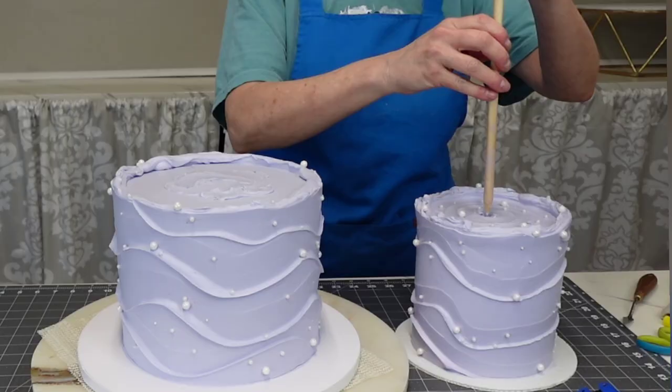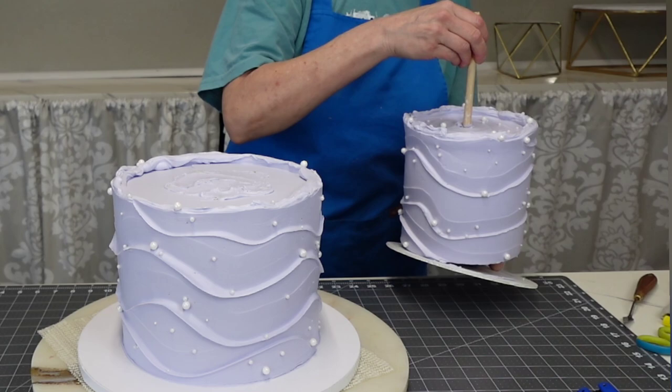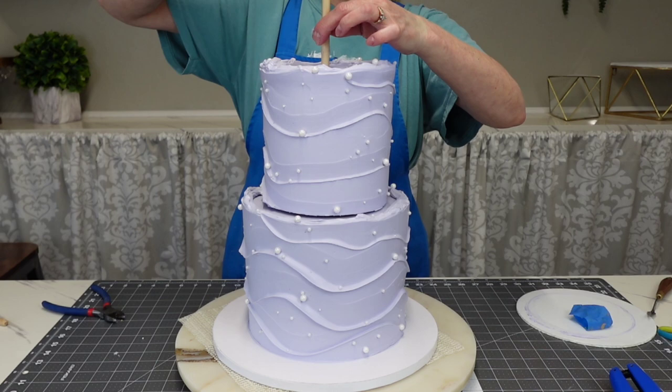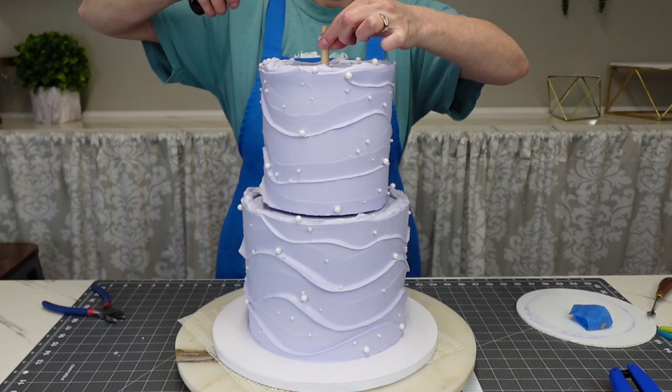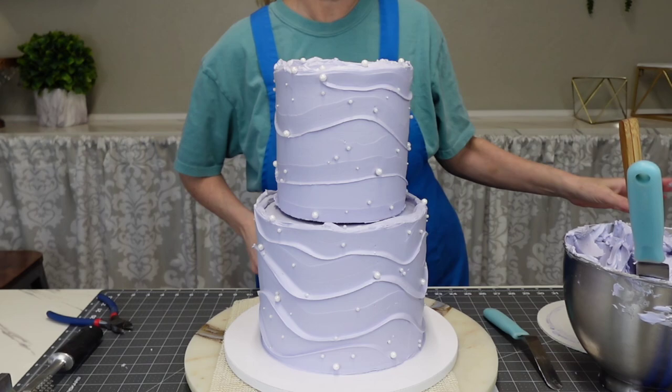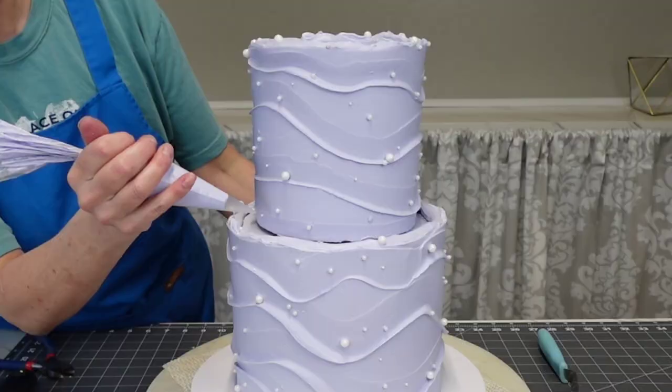10 minutes in the freezer, I just sharpened a dowel there and I pounded it through the board on the bottom. So that makes it a little easier to lift it up, and then I just pound that dowel straight through the middle, and there your support is. And just fill that hole. And remember, both of these tiers are chilled. I would not attempt this without it being firm to the touch.